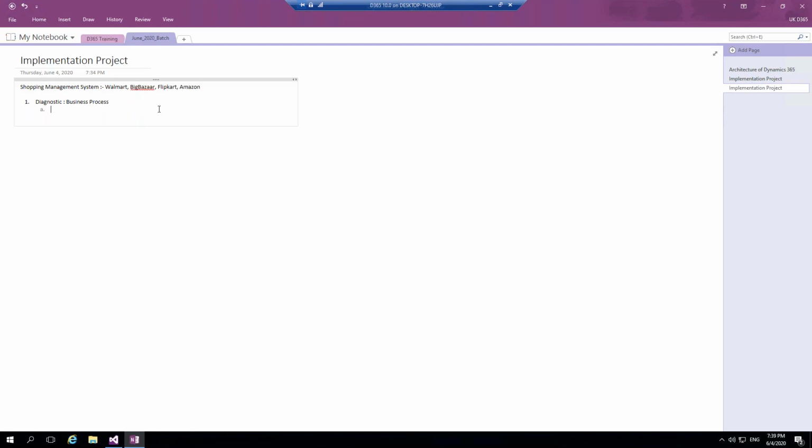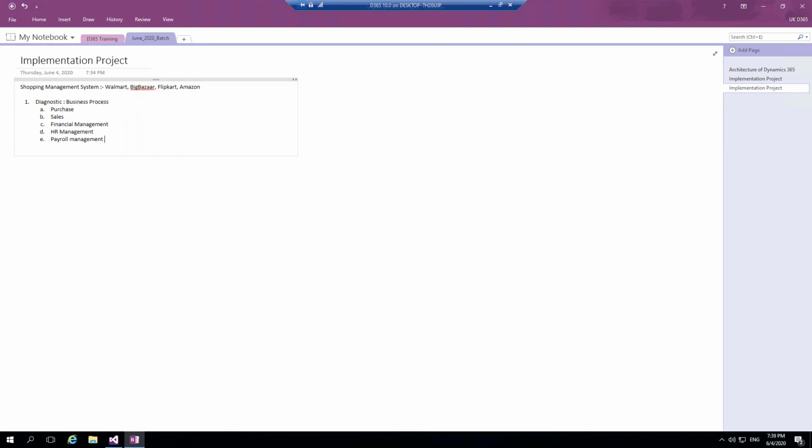In the case of the shopping management system, one is purchase. Second is sales. Third is financial management. Next, they need HR management, if it is for people, and they need payroll management.